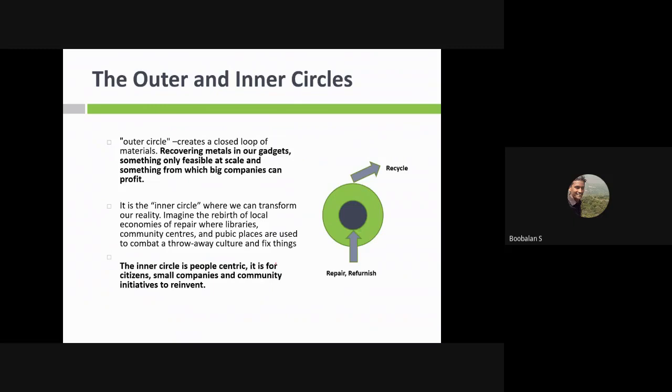So in that kind of case, what we could do with that product is sell it to a scrapyard, right? The scrapyard will separate everything into single parts, and they will sell those parts wholesale to industries. For example, we are recovering metals from our electronic gadgets. They just segregate the materials into metal parts as well as plastic parts.